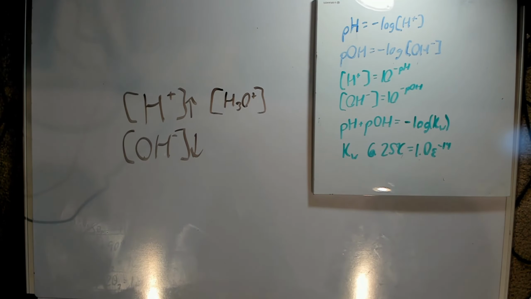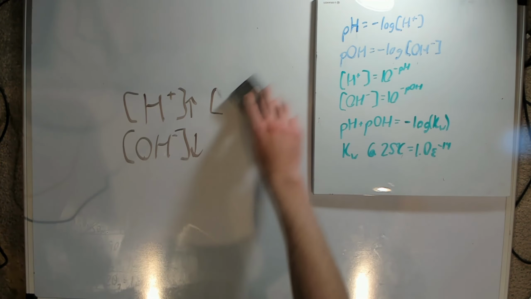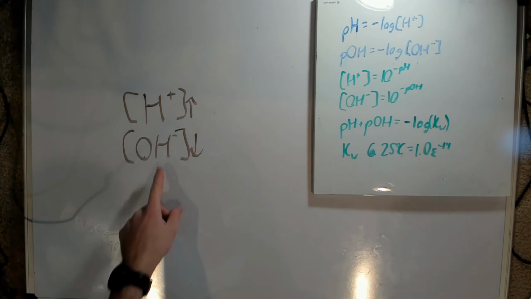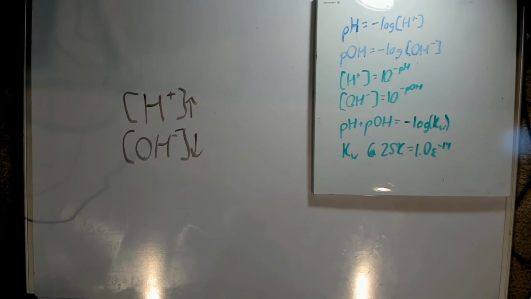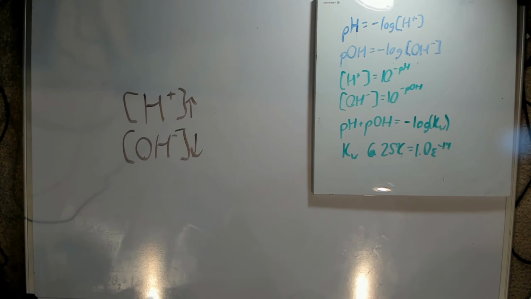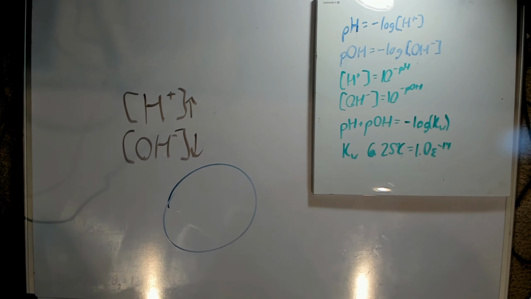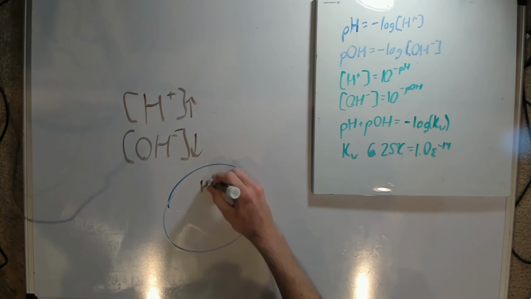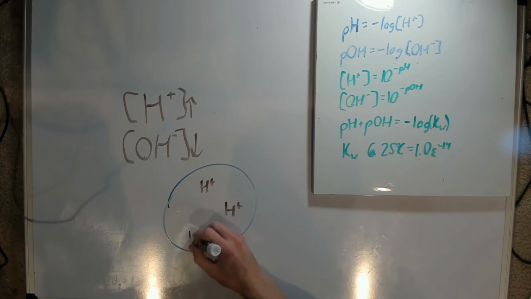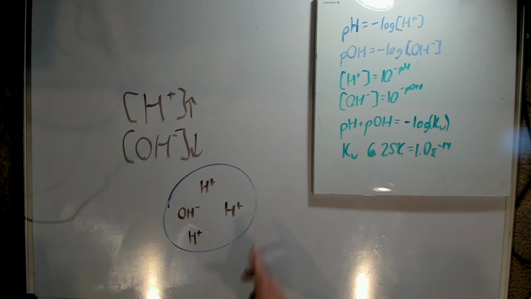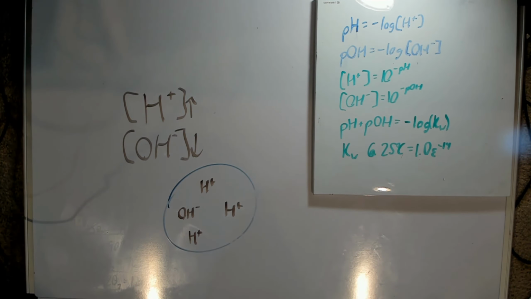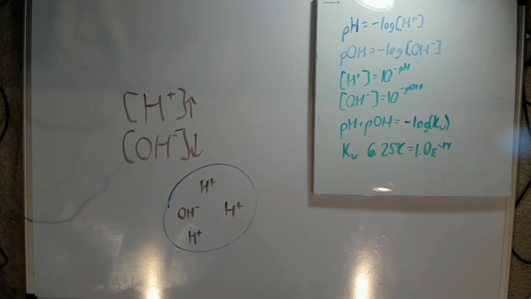So an acid is anyone that has a higher concentration of H pluses in solution and a lower concentration of OH minuses. Literally what that means is that if you have a solution, like you're inside of a bubble of water, and let's say we have H plus, H plus, H plus, OH minus, this would be significantly more acidic than basic because there are more H pluses. It's as simple as that.